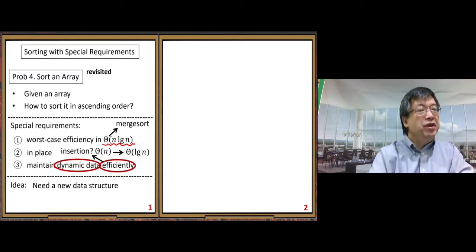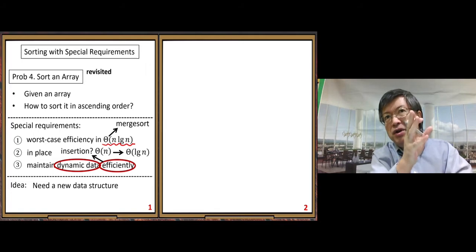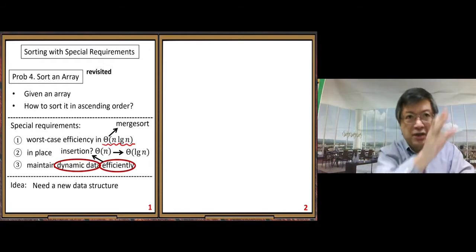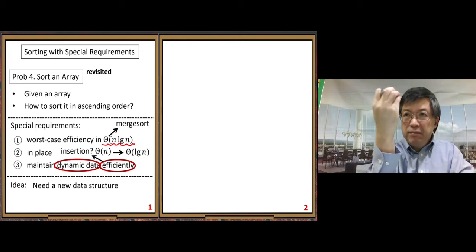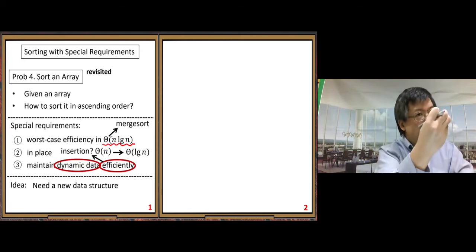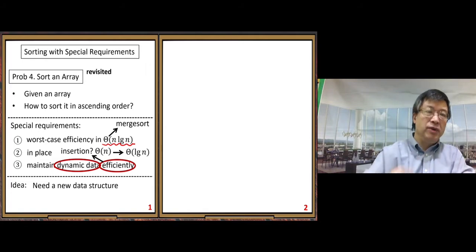If you only consider the algorithm part, it may not be enough. You may also need to consider the data structure part. The role of the data structure basically helps you to organize the data in a good way, so it can help you get a solution faster. So that's the reason we consider a new data structure.